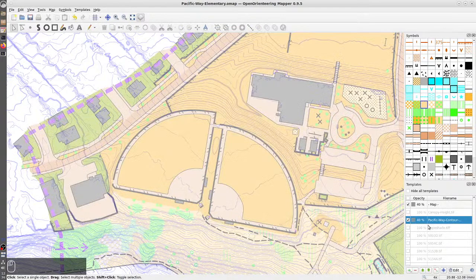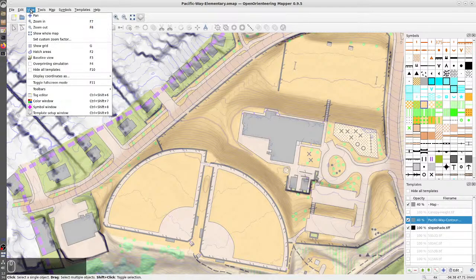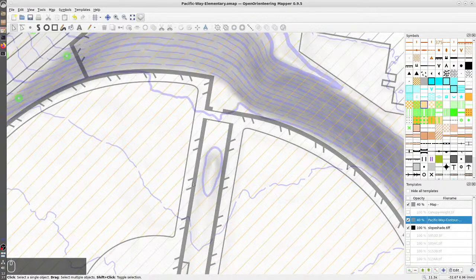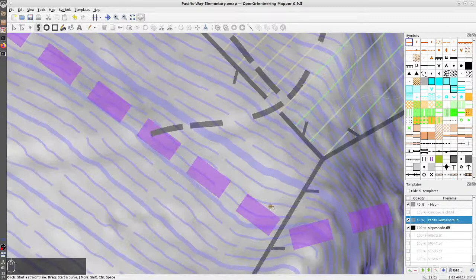Let's grab the map. I like to have the slope shade in the background. When drafting contours, I don't really like to see everything. So I'll often go to view and then, I think it's not baseline, the other one, hatch. It keeps all my line symbols the same so I can match legibility up with them nicely, but then the visibility is much better. So the trick is to not miss any contours. I'm going to start in the upper corner of my cropping area. And that looks pretty good.